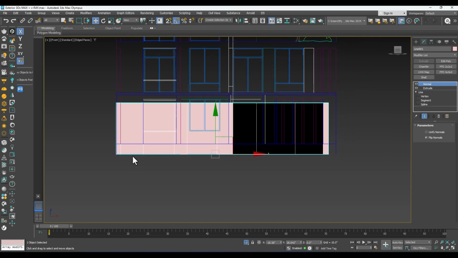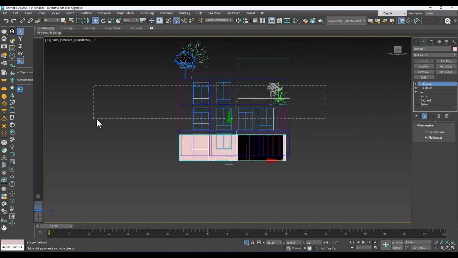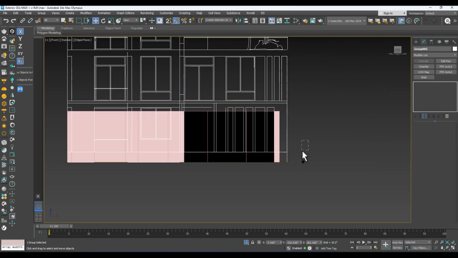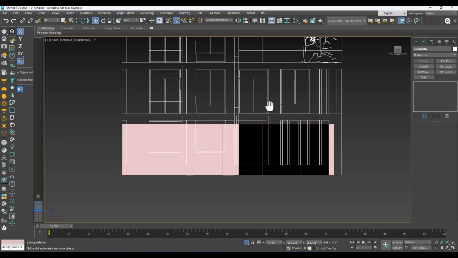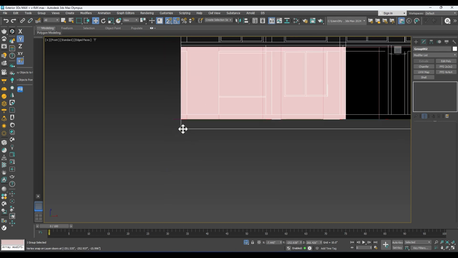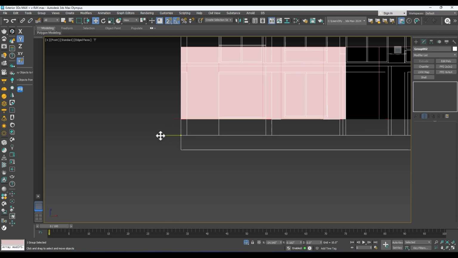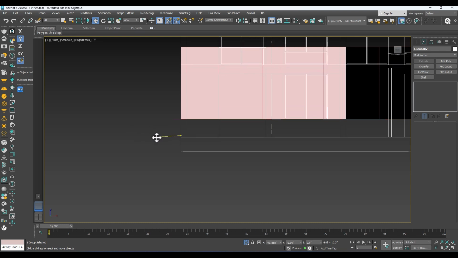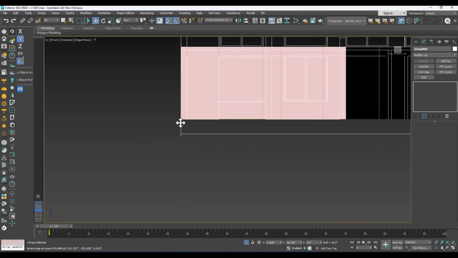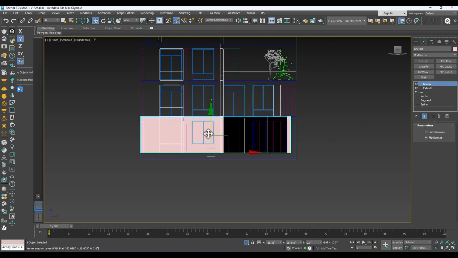As our reference, this bottom part is our plinth level, so lower the elevation to grab the reference at the bottom plinth level.